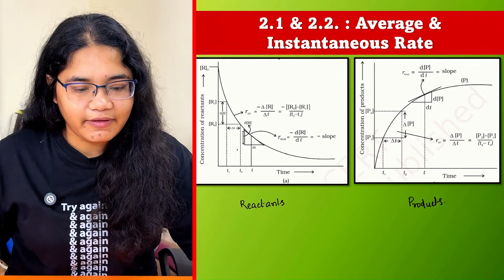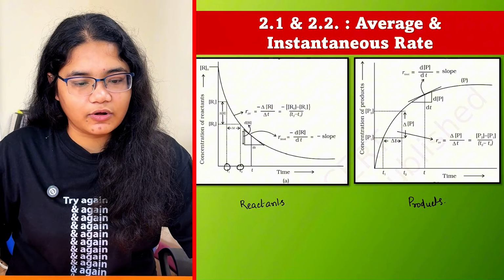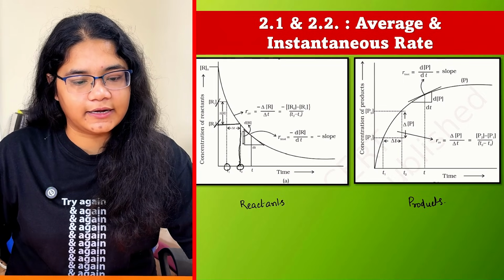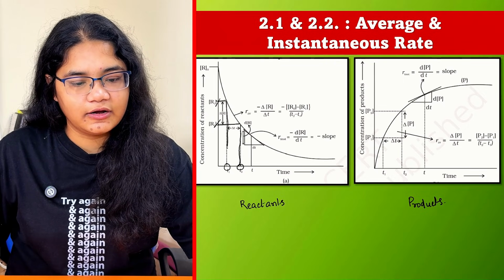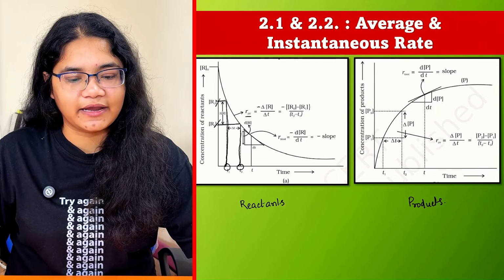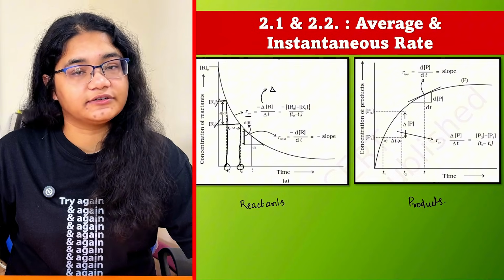See here, when you take a particular time interval, for example T1 and T2. At T1 the concentration is R1, and at T2 you can see the concentration is R2, right? This is T2, I am highlighting here, and this is T1, right? So what is the average rate? It is minus. I told you for average we have to use this triangle symbol: minus triangle concentration of R divided by triangle time.